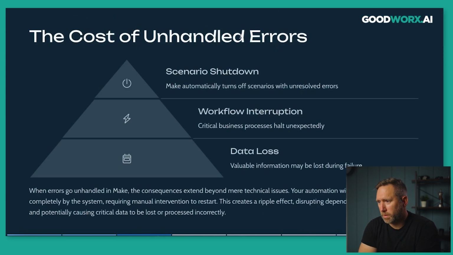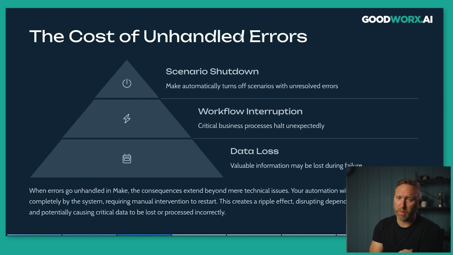So what is the cost of unhandled errors? Well, with Make, if your scenario throws 3 errors and you don't resolve them, it'll actually shut down your entire scenario and turn it off.